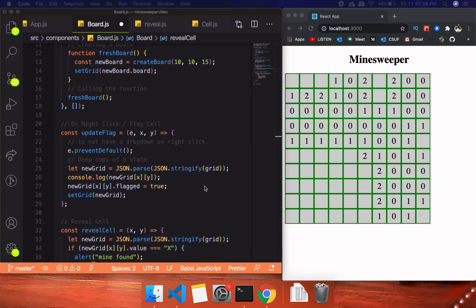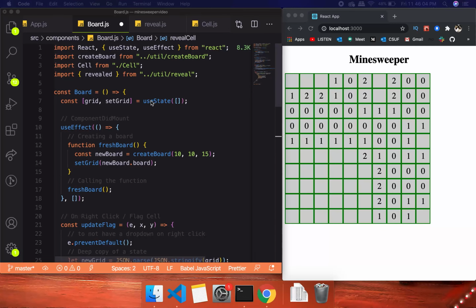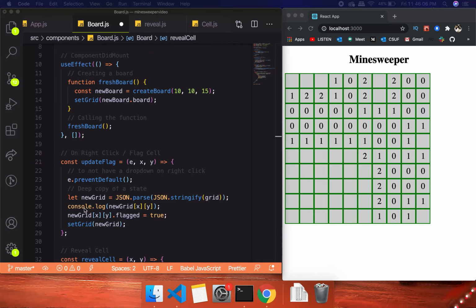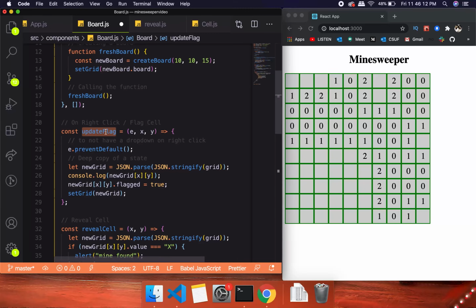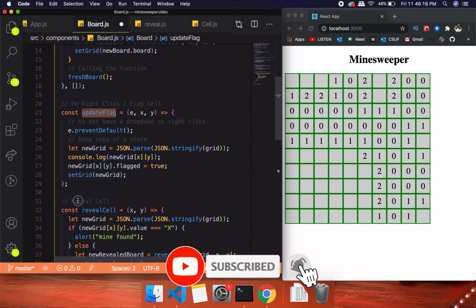Okay, so for those who have skipped the reveal function or thought that the reveal function is not important for you, let me give you an update on what we have done here. So in the update flag, it is on a right click, right? So that's the same way we have the reveal function.